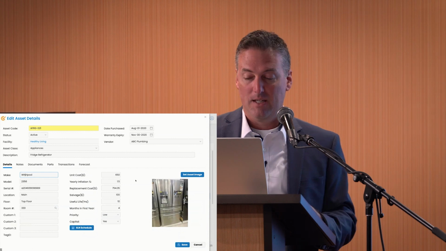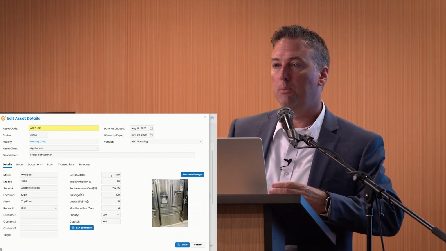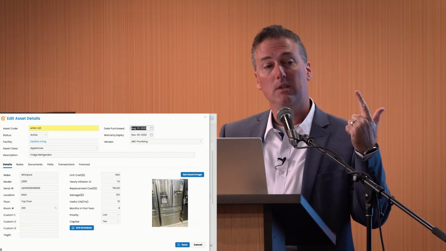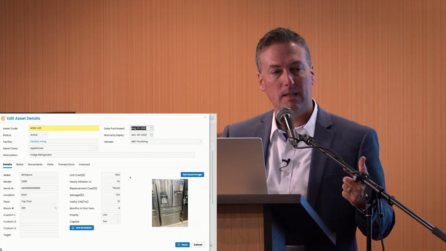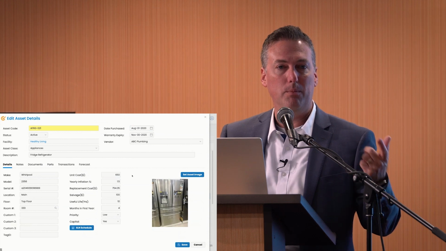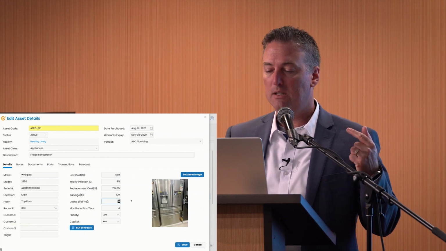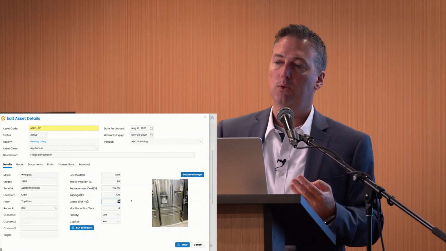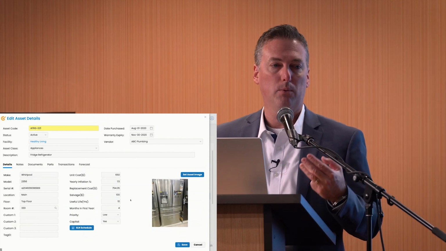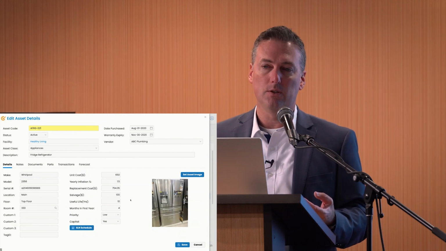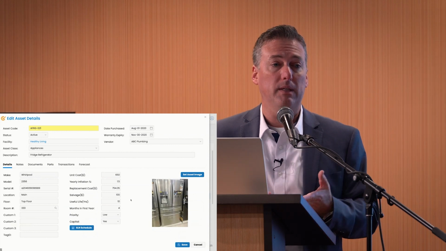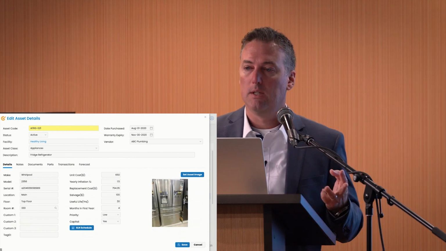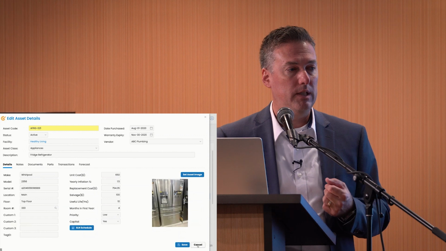But there are some key fields that are going to help you with reporting, one of which is the initial cost, the initial purchase date. If you don't know it, even guessing around the time that equipment was there, maybe it's an old piece of equipment, and then the useful life. Those three fields are going to give you the most information in your capital planning reporting, because you're going to be able to compare how old your building is based on the equipment that is in there, okay? So those three things, the cost, the date purchased, and the life expectancy, are very key, okay?